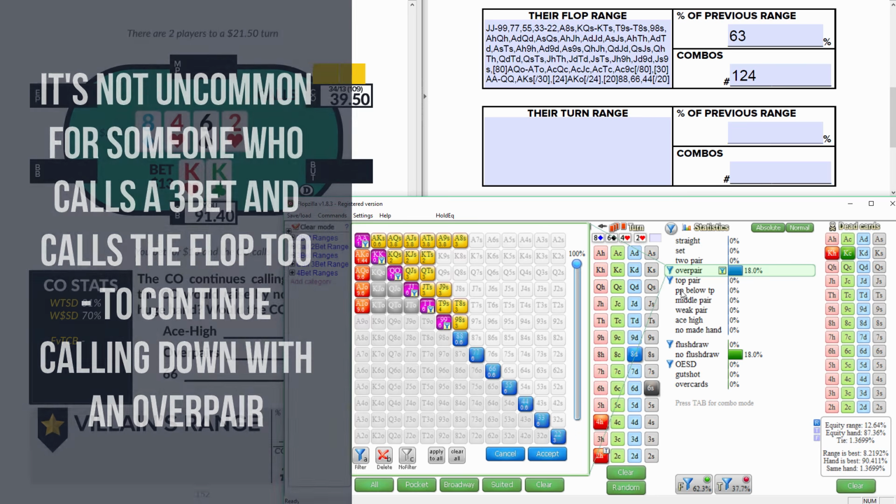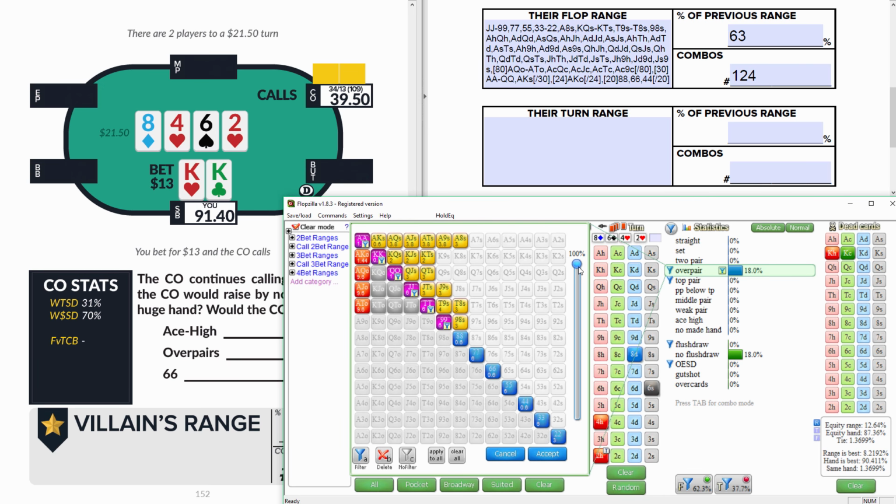So as far as the overpairs, I'm going to dilute them a little bit. Again, making the assumption that they're going to raise them some percentage of the time. So I'm going to say they're going to call 60, raise 40. I think that's probably pretty fair for someone like this. And again, you are totally, totally okay to disagree or have your own assessments here. Or maybe you're doing this on your own. You're saying, okay, well, I think the cutoff is a little bit different.